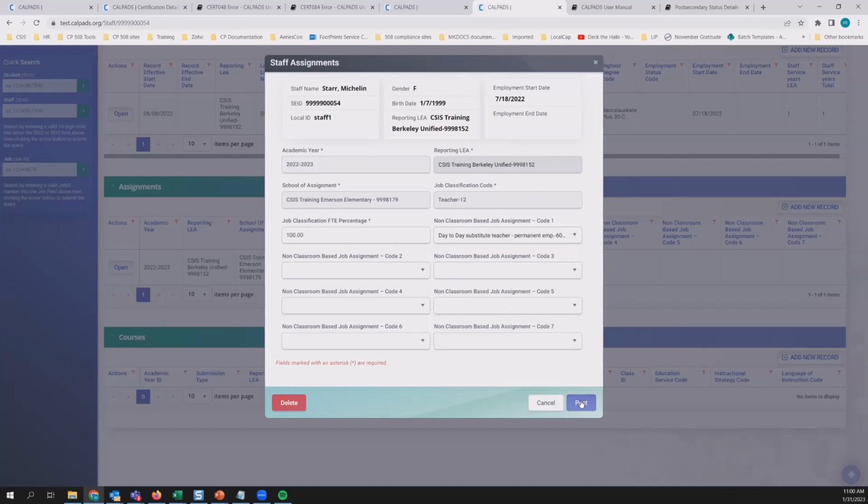Okay. And then post, and that should resolve your CERT 48.